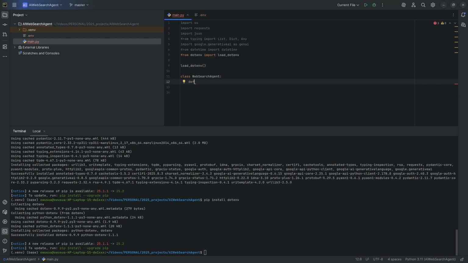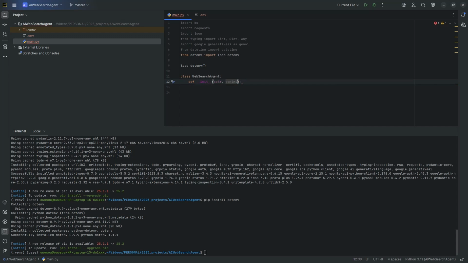There are multiple ways. You can choose to use the class definition style when doing this build. You can also go with the strictly function-based style, but I'm going with this. Let me know in the comment section if you have any questions about this approach. I think this is standard.